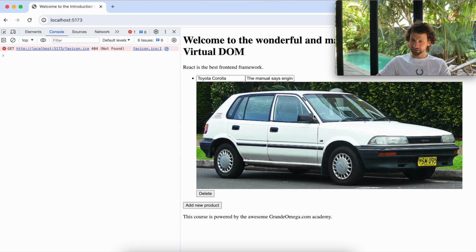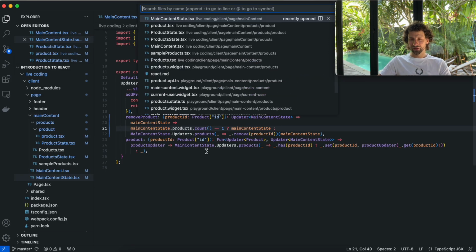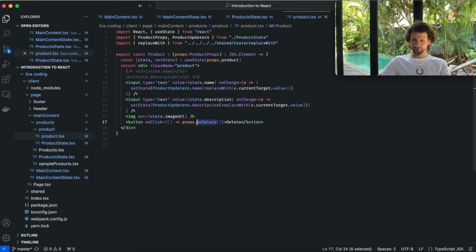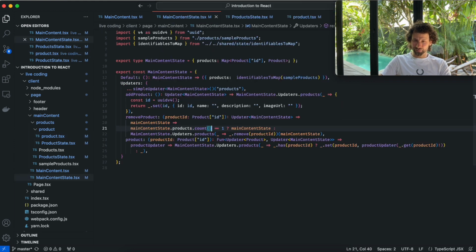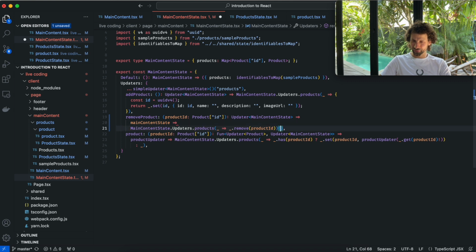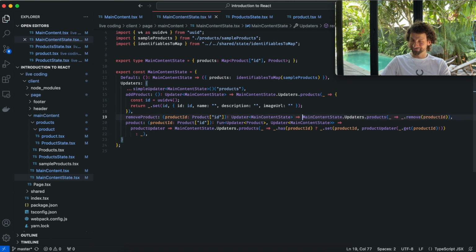And in this case, the product itself. That's why I said a very appropriate name for this property wouldn't be onDelete, but request deletion, because really, you can't control whether or not the product is actually going to be deleted, because there might be some business logic, such as, for example, we never want to have a product catalog that is empty. But I'm going to remove this somewhat ugly business rule, because it would depend on the application.